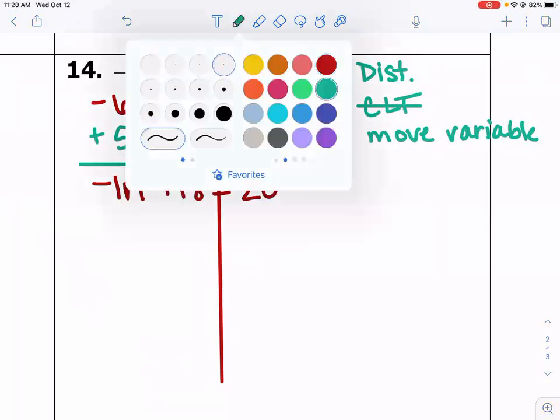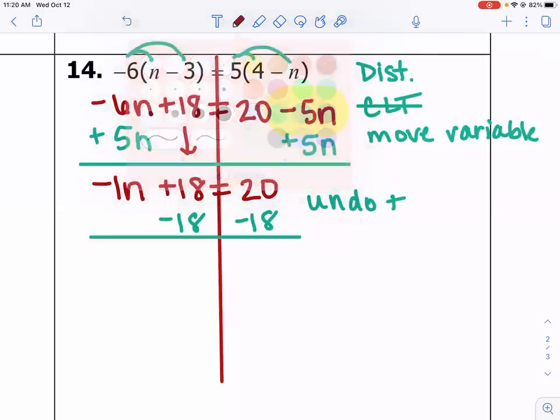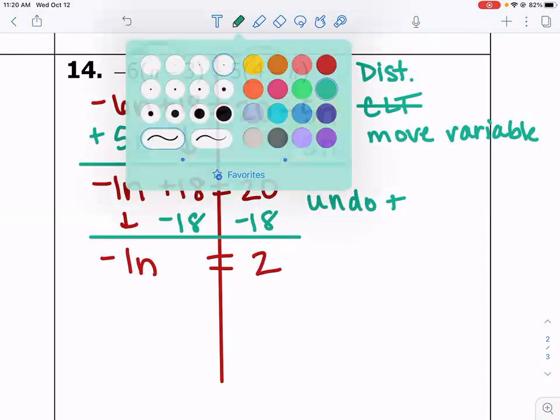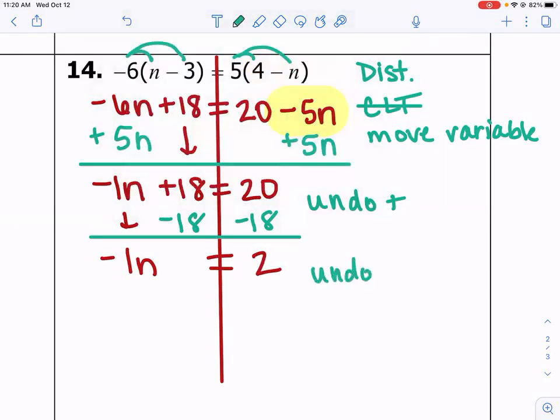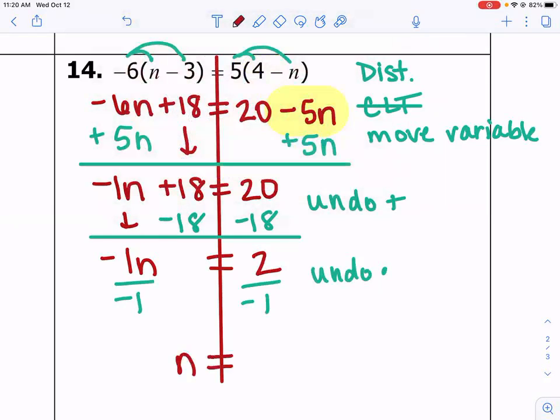All right, next step. Okay, we need to subtract 18 to both sides, is what you were trying to say, right? So we have negative 1n equals 2. No, negative. Okay, so now Ryan, when we divide by negative 1, now our answer is? I was giving you the opportunity to say negative 2. He was not picking up what I was putting down.